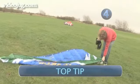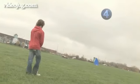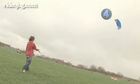Top tip: you can leave your weights bag on one end of the kite, underneath all of the lines, and then bring the other tip up to launch. The wind will then catch this tip and take the kite up as you bring the handles back. The weight bag will drop off as the kite rises.